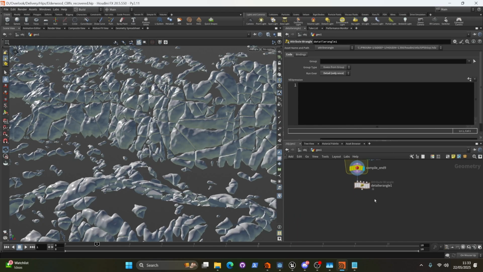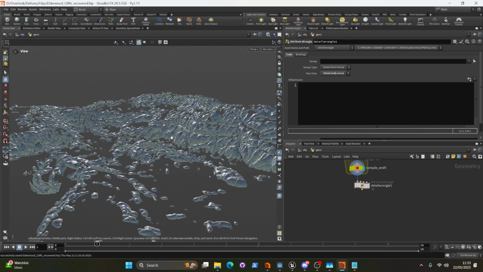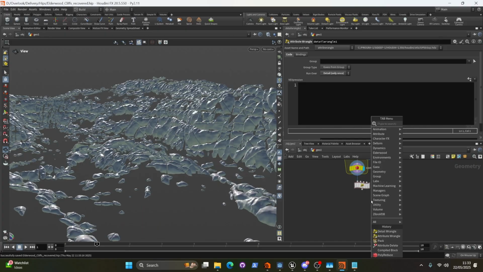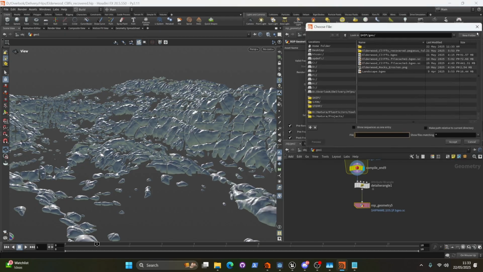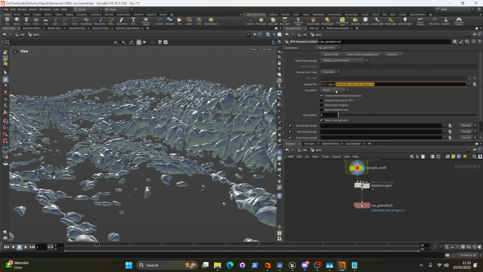But at least for now, what we're going to do is go and see whether we're getting anything like what we want. So we're going to go ahead and say rock geometry output. And we can call this basically whatever we want. So I'm going to call this Elderwood Cliffs Workshop .bgo. And now, by default, you might have noticed it was .bgo.sc. SC just means it's a compiled version of the BGO. I don't really care. I don't need to save any space. I just want it to export and import quickly, so it's better to have the uncompiled geometry for that.